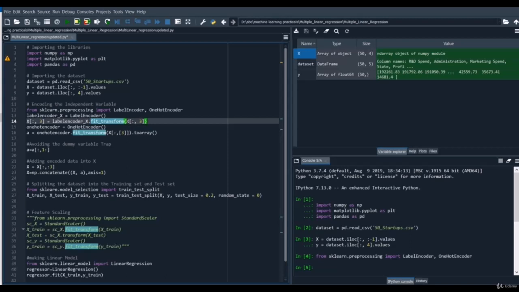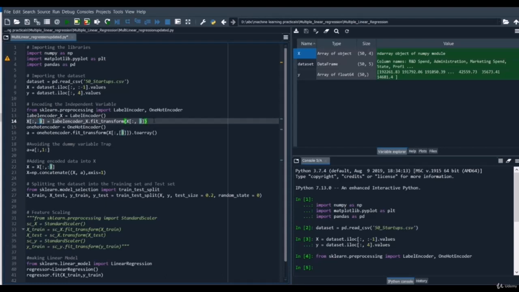So we use independent variable x, and in the square brackets we put a colon for all the rows and comma 3 for only the column at the third index. And then we are going to store this back at the third index column, so x square bracket colon comma 3, meaning all the rows and the column at index 3.